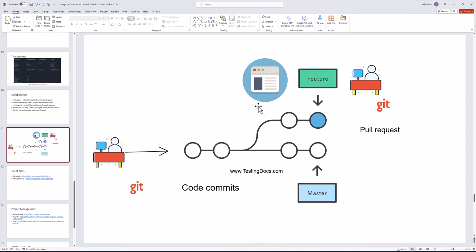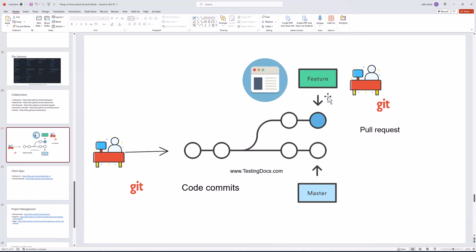What you actually do is it's called forking. You fork it from me over to you. And then you basically start to clone it down to your own area. And then you push back to your own repository. And then you do a pull request to ask me if I'll consider putting it into my repository. So I'm the keeper of the goods. You want to contribute to the goods. And that's sort of how that works.